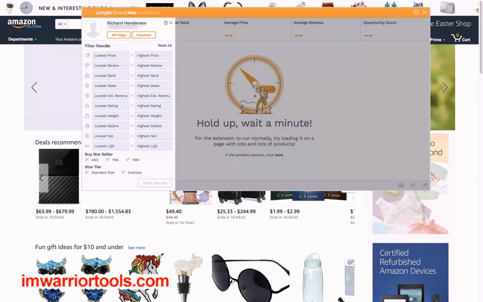Now you see these filter results, we're also going to be using these, and they actually relate to the columns we've selected. So as you will see in the next lesson, you will only be able to filter by the boxes you've selected. But, as I've said, the ones we've shown you to select are the only ones you need to do.